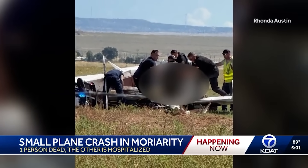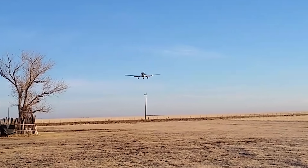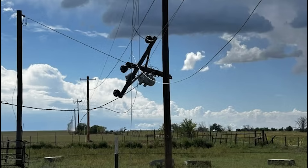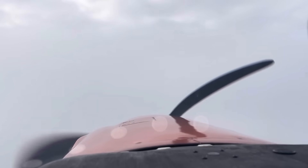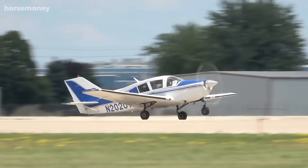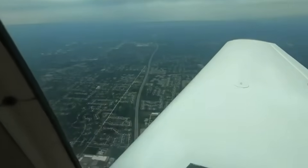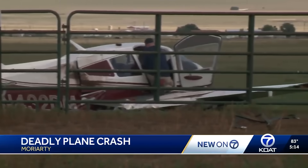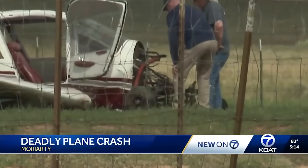This accident, like so many, doesn't appear to stem from recklessness. It's a textbook example of how thin the safety margins can become when conditions stack up against you. First takeaway: altitude equals time — every extra 100 feet buys you more options for restart, for glide, for survival. Flying low removes all of that margin. Second: wire strikes remain a silent killer in general aviation — power lines are practically invisible from a cockpit, especially against open terrain or sunlight glare, and they can appear anywhere, even near a well-known airport. Third: performance awareness is everything at higher field elevations — at 6,000 feet, your engine and wings are not the same tools they are at sea level, and glide distance changes drastically. Fourth: communication between instructor and student must always be crystal clear — in simulated emergencies, there's no room for uncertainty over who's flying. So far, the NTSB hasn't found evidence of mechanical failure; all control systems appeared to function before impact. The limiting factor wasn't hardware — it was physics and circumstance.